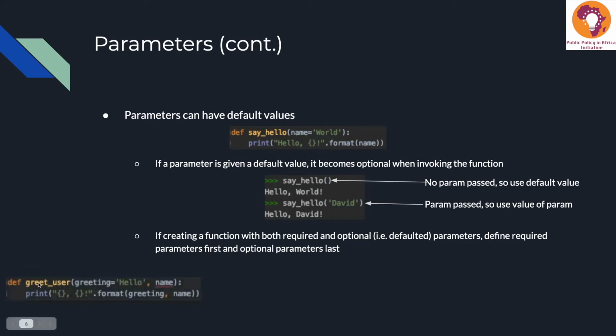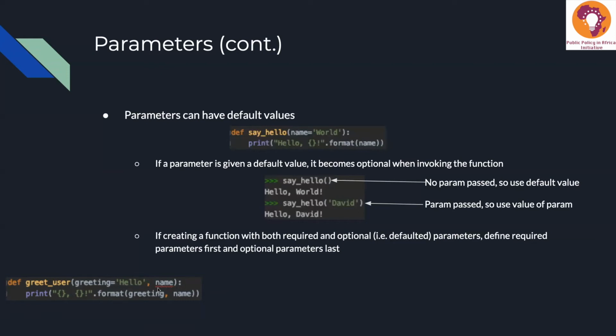In this particular case down here, I have a function called greet user, and in that I am using a default argument. It takes two arguments, a greeting argument and a name argument. The problem here is that I've assigned a default value for the greeting, but I've defined that before the required argument of name. That's problematic. We can't do that. We need to do our required arguments first, and then our default arguments second. Just one of those things you kind of have to memorize.